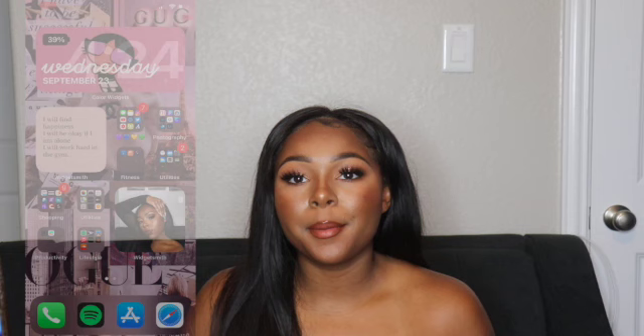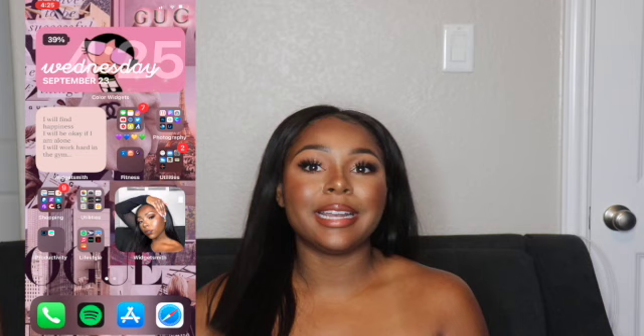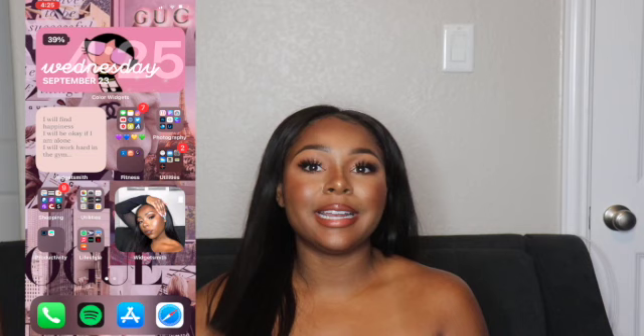This is my good side if I do say so myself. I like to take my pictures showing this side. Sometimes I'll do the other side but I won't smile because I have this gap and I just don't think it's cute. I'm gonna start the screen recording — you guys can also see my new home screen, I got the iOS 14 update, I think it's super cute. But anyway, we are going to start editing and taking some photos.